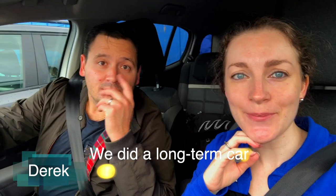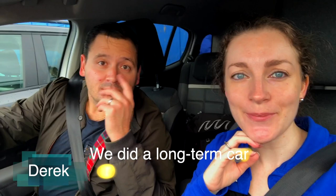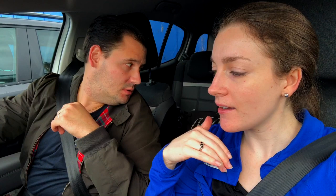We just picked up the car at London City Airport and we got upgraded, which we're not sure if we're gonna regret. It's a little bit bigger than we were anticipating — like a small SUV. But it is an automatic, which is super important for us because we don't know how to drive manual. We're about to hit the road for our Kent road trip and we have it plugged in to direct us, so we're hoping this works now that we figured out our Wi-Fi connection. So this is gonna be a slow sort of day — figure out the car, figure out the Wi-Fi, and see some sights. Come along!